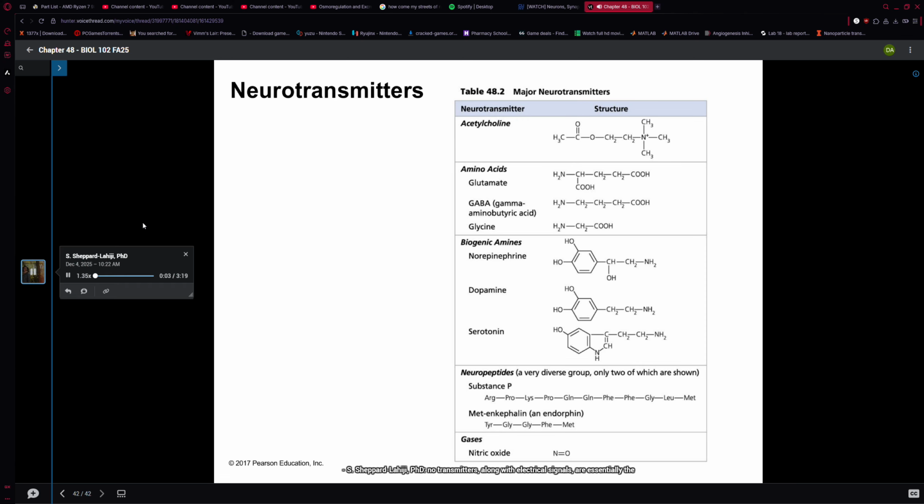Neurotransmitters, along with electrical signals, are essentially the language of the nervous system. So this is the means by which neurons are able to effectively communicate with the rest of the body. Things like sleep, hunger, rage during a lecture exam, these are all due to the actions of these molecules. There are many neurotransmitters that have been identified, and they can be grouped based on their molecular structures. And here is only a select showing of neurotransmitters.